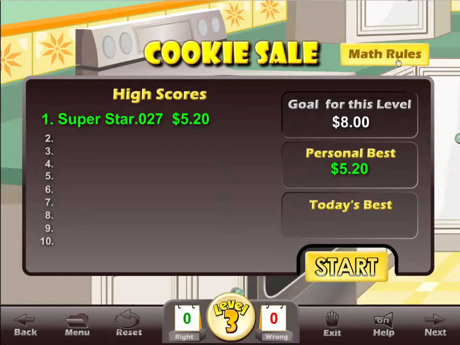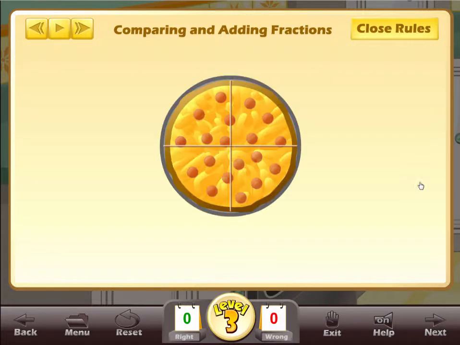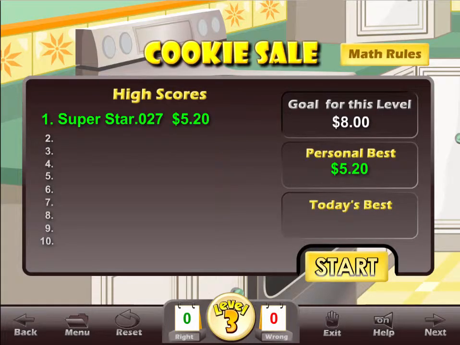So if we click on the Math Rules button, when comparing fractions, sometimes you can tell which one has the greatest value by visualizing them as pizzas. For instance, you can see that 1/2. So that's a little thing about fractions and explaining fractions for us.